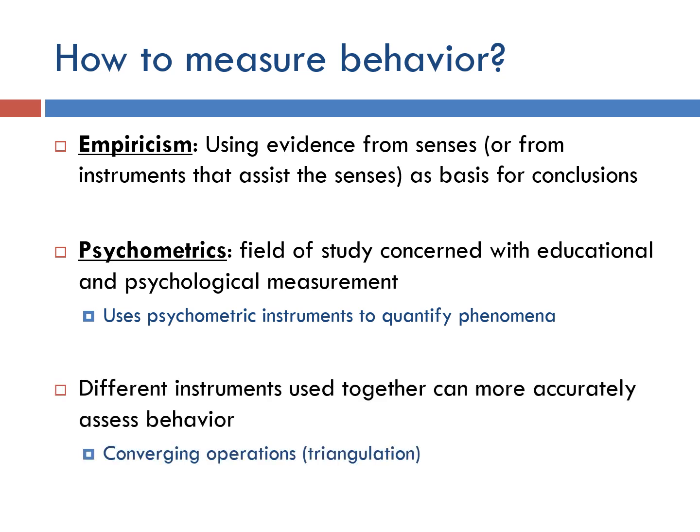And as a field, we are trying to use different instruments together. So not just the same instrument every time to measure the same phenomenon. We like to take it from different angles. Researchers are always trying to use different instruments. And then if you can triangulate, if you can get these converging operations where all of the different instruments and different ways of measuring a phenomenon all come to the same conclusion and support the theory in the same way, then you have a lot of good evidence to support that theory. And we could say we have a good theory.